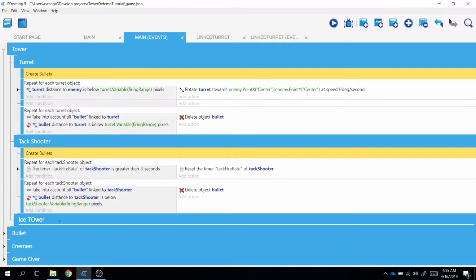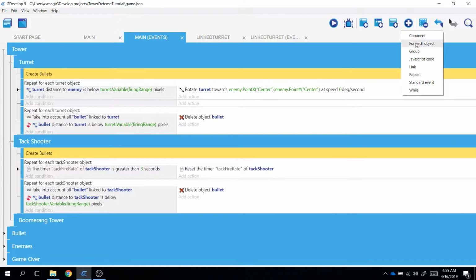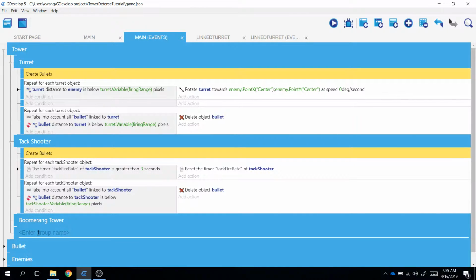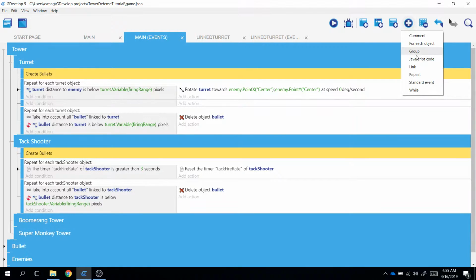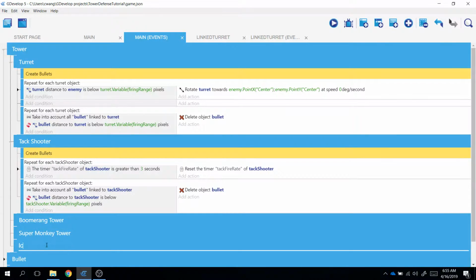Maybe ice tower. All right, our boomerang tower going off of balloons. Maybe another tower called Super Monkey Tower. Maybe another one called Ice Tower.